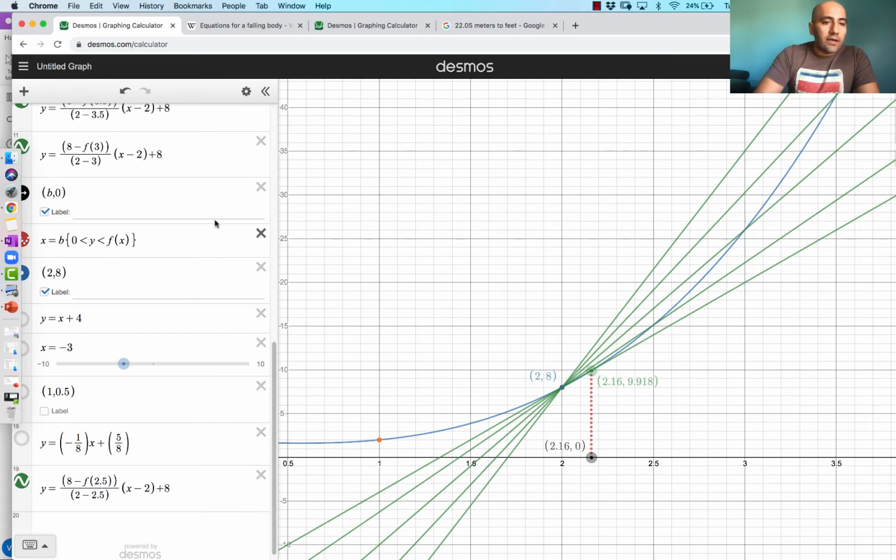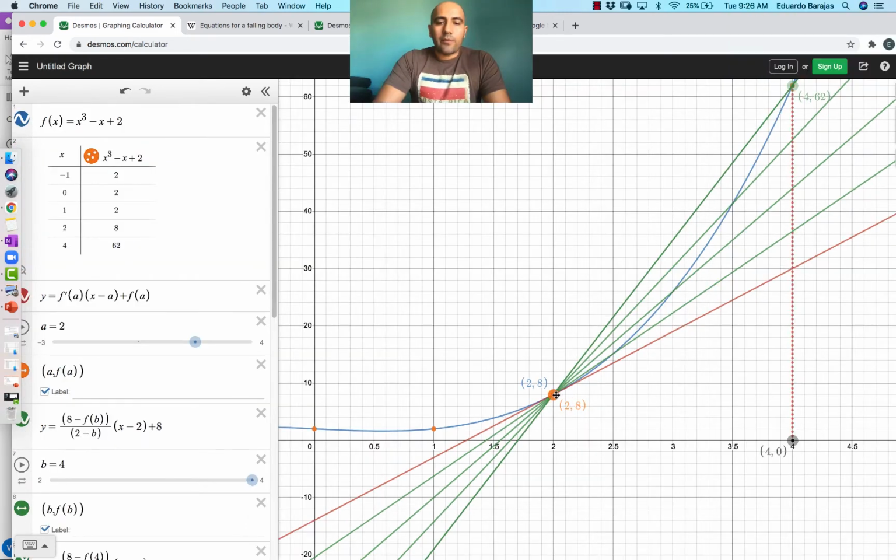Okay, so what does it look like? It looks like this. Remember, our goal is to get a sense of where it's heading at this point. The input's 2, the output's 8, but where is it heading? We initially got a slope of 27, and then as this got closer and closer, we got different approximations. And then as we let this gap get infinitely small, as these 2 points get infinitely close to each other, as the space between them shrinks to 0, the limit as this input value grows toward 2, the resulting green lines will have a slope that's getting closer and closer to what we consider the tangent line.